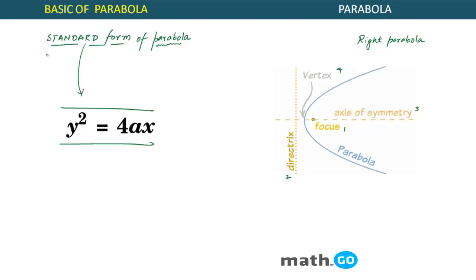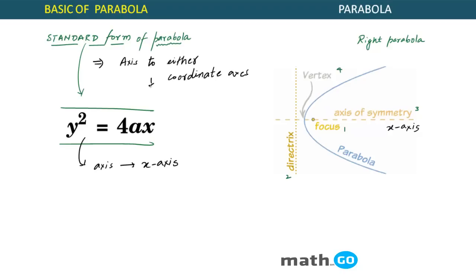Also, before going to that, why we call this a standard parabola, you just remember this: for a standard parabola, we actually take axes to be either your coordinate axis. For example, here the axis is the x-axis, as in the diagram that I have taken. For this particular parabola, the axis of symmetry is the x-axis itself, right? This is the first thing that they could be, or they could be parallel to the coordinate axis, right?